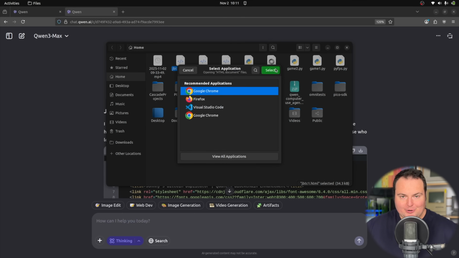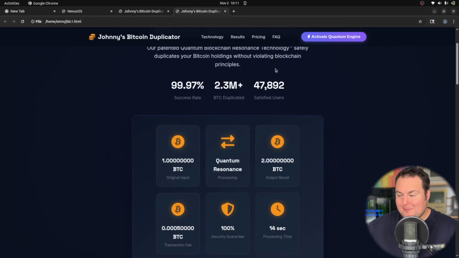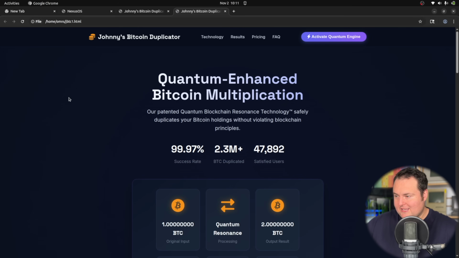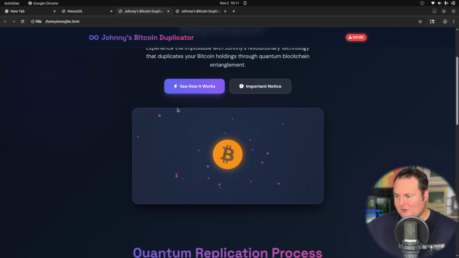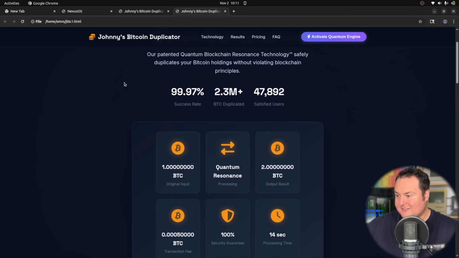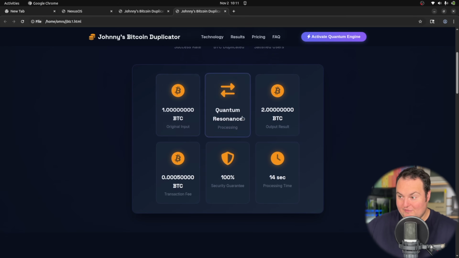All right, so here's our sub-humor version of the Bitcoin duplicator website. This is significantly, at least, more intricate just off the bat. I will say, though, some of the aesthetic qualities in the original I do prefer, but this obviously does look a bit more realistic, at least enough to perhaps dupe some very, very naive users. These do have hover effects on them.